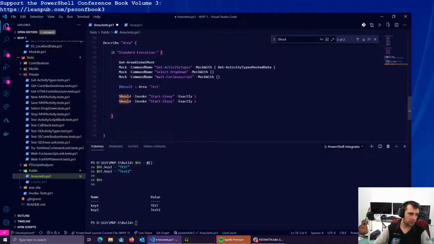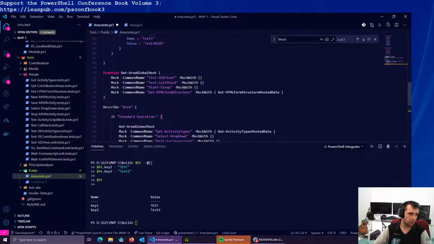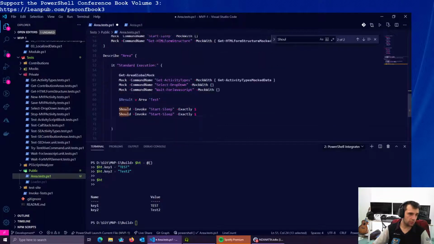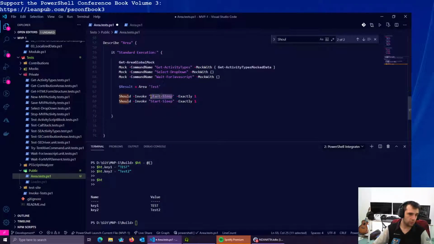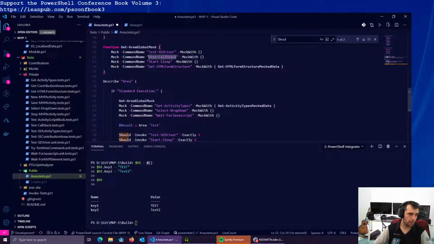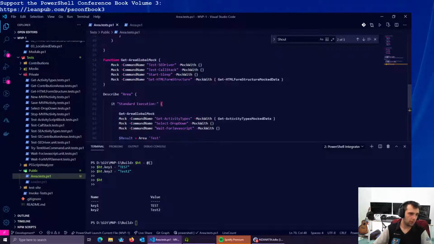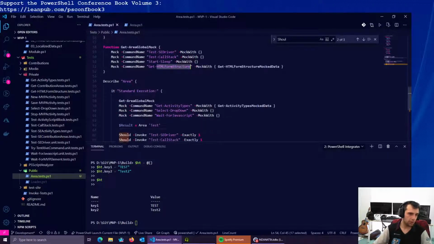Okay, let's start writing our assertion. Get HTML form structure.